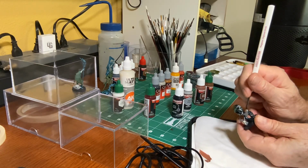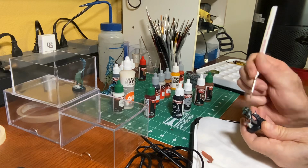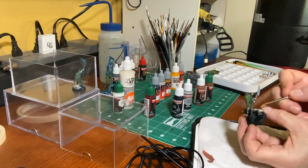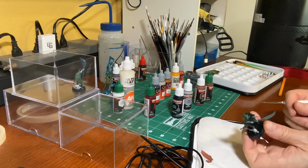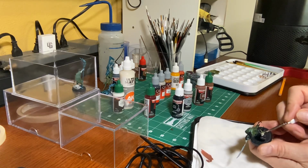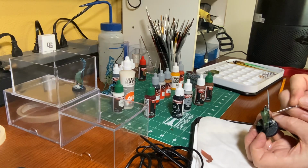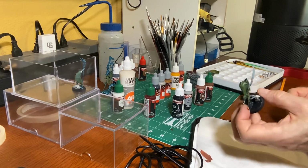Now there's a part I forgot, and I don't care that it's brown. I'm just going to go in there and do it brown. I just mainly want some paint everywhere so that the iridescent can do its thing. Now that I have some paint sticking, it'll make it easier to go back over it in the color I want to. I could even go back over it with green if I wanted.